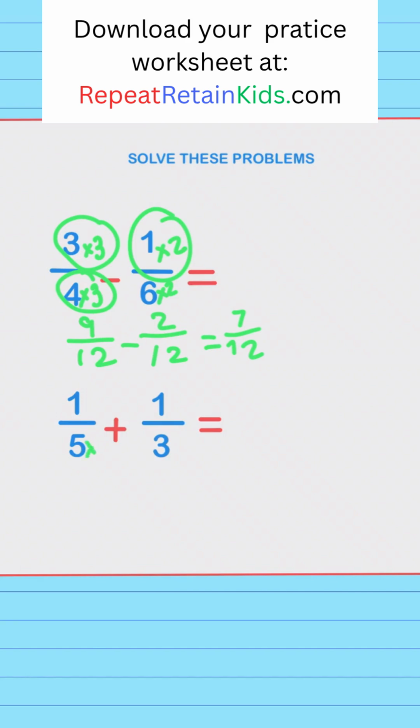So I'm going to go times by 3 to get me to 15. And what I did to the bottom, I have to do to the top. Okay. And then for this one, we're going to times by 5, because 3 times 5 takes us to 15. Times by 5, and what I did to the bottom, I have to do to the top. Okay. So now let me just rewrite this one as it is timesed out, and then the other one underneath it, and let's work it out. So we're going to get 3 over 15 plus 5 over 15, and that's going to be equal to 3 plus 5 is 8 over 15. And as a matter of interest, this also cannot be reduced any further if you were to be reducing it.